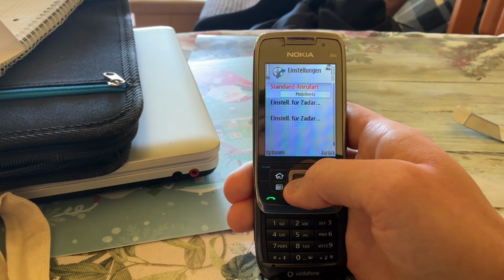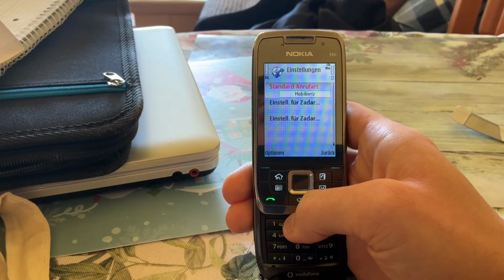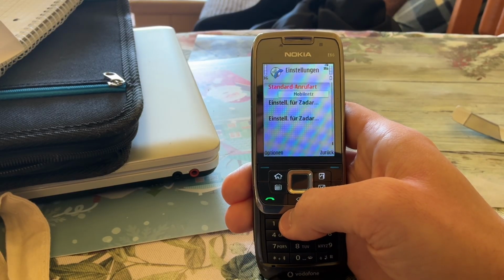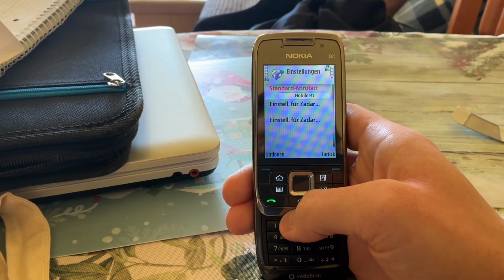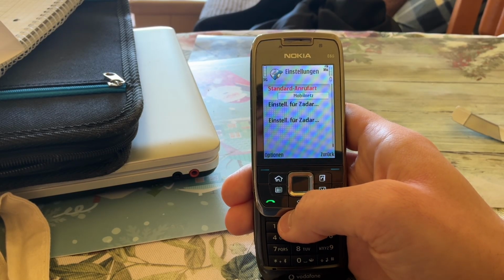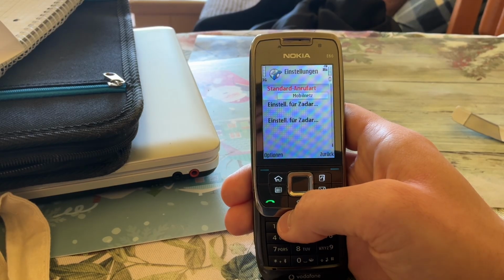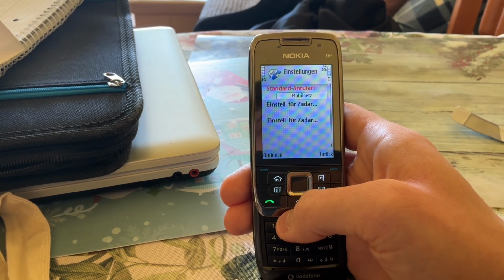And that is exactly what you're going to want to do if you're using this phone without a SIM card and only want to use SIP. Especially those of you watching from countries that don't have 2G or 3G networks remaining, SIP is pretty much the only way you're going to make use of a Symbian phone.